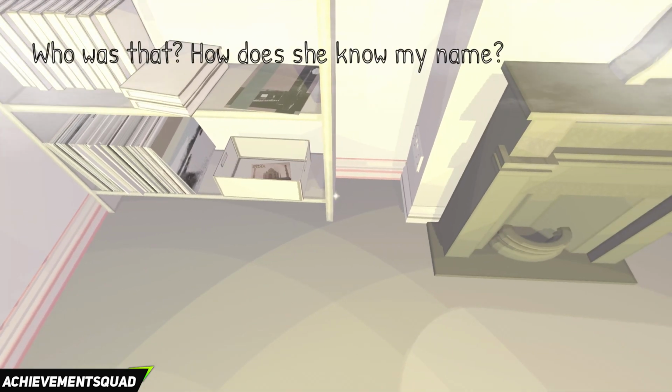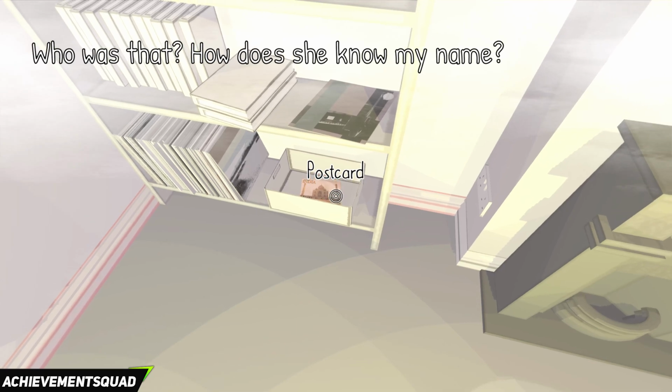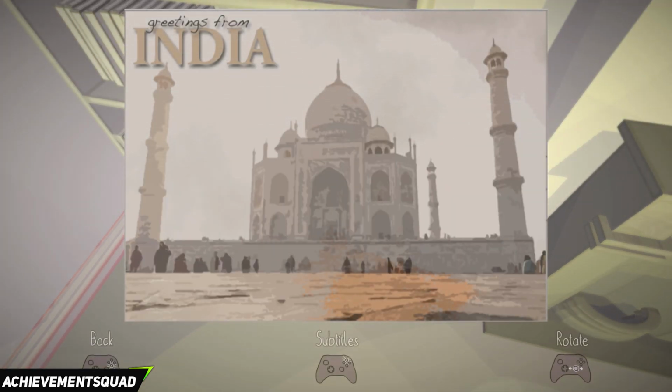Once that's over, you want to look to the bottom of the bookcase and you're going to find a postcard in a box. You want to give this one a quick read.